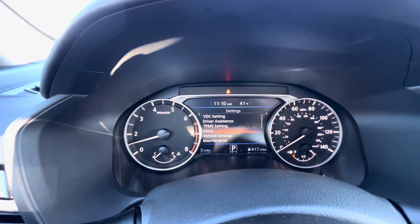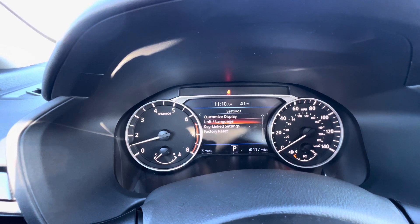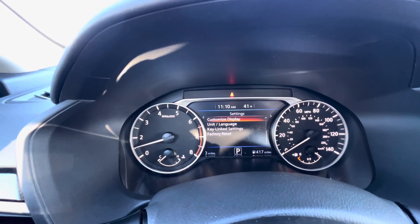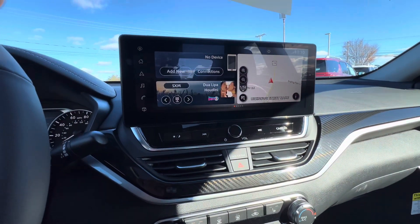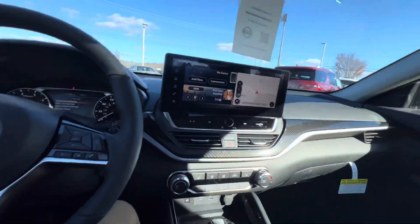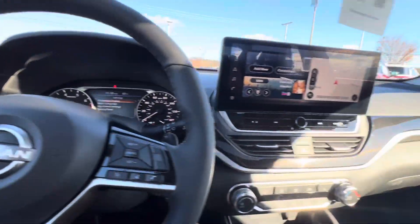In the settings menu, you can adjust the safety features of the vehicle. There are maintenance alerts, clock information, and driver assistance settings. You can reset the system from here if you want to start fresh, and you can even customize the display a little bit from this screen. Settings for audio — like bass, treble, or any particular volume setting — can be adjusted through here as well. We've also got that carbon fiber accent through here, which looks really nice.